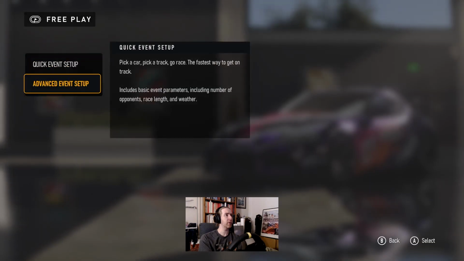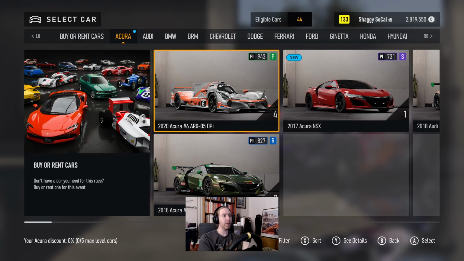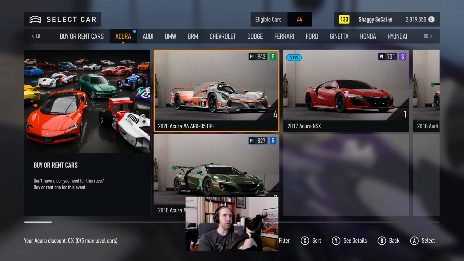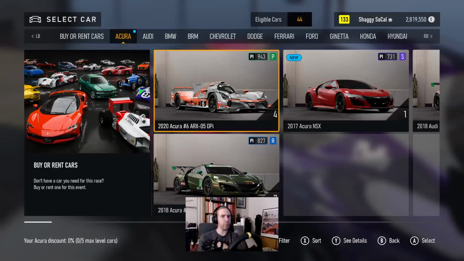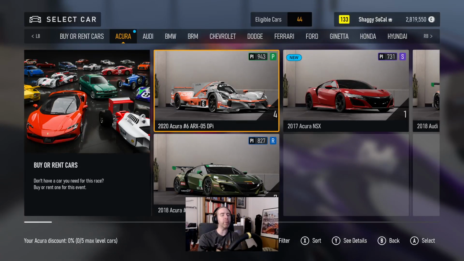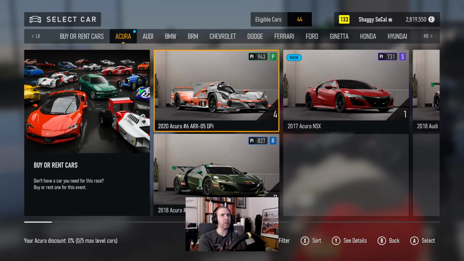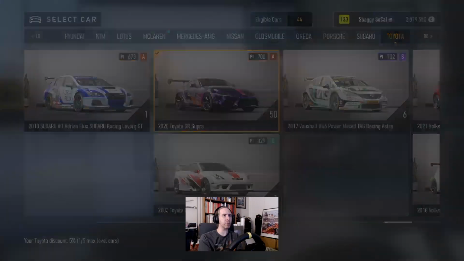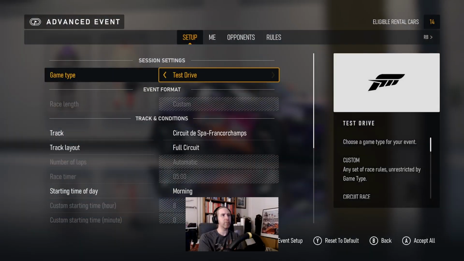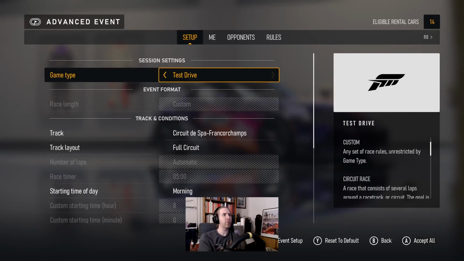Actually, let's try this one more time. It should remember the settings I had last time. This is the other thing. I'm in the Toyota. Why can't I see the car that I'm currently in first, pick that, and not have to scroll through it? I only want to scroll through all my cars if I need to change the car. But if I'm already in the Toyota, why can't it just show me the Toyota right off the bat? Again, it's the spit and polish. Nope, it's still doing it as test drive.